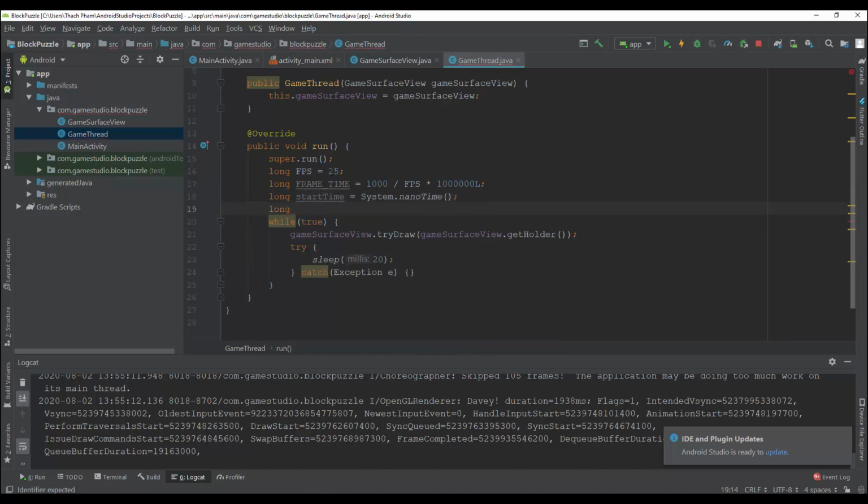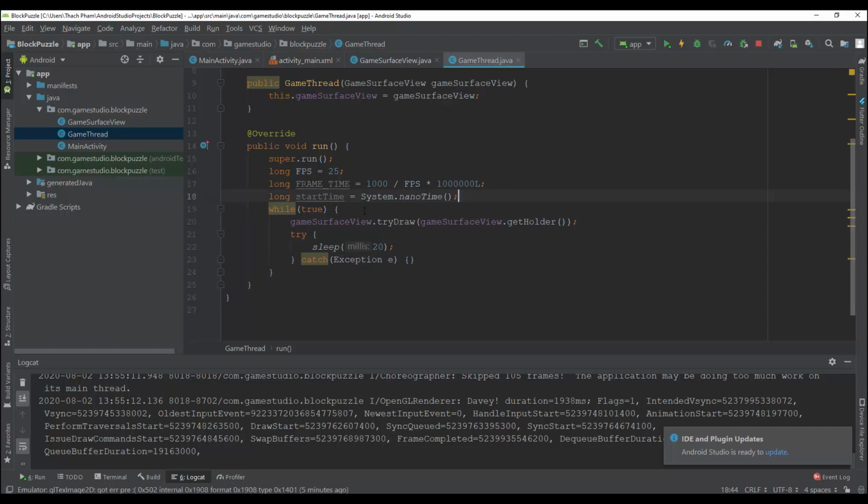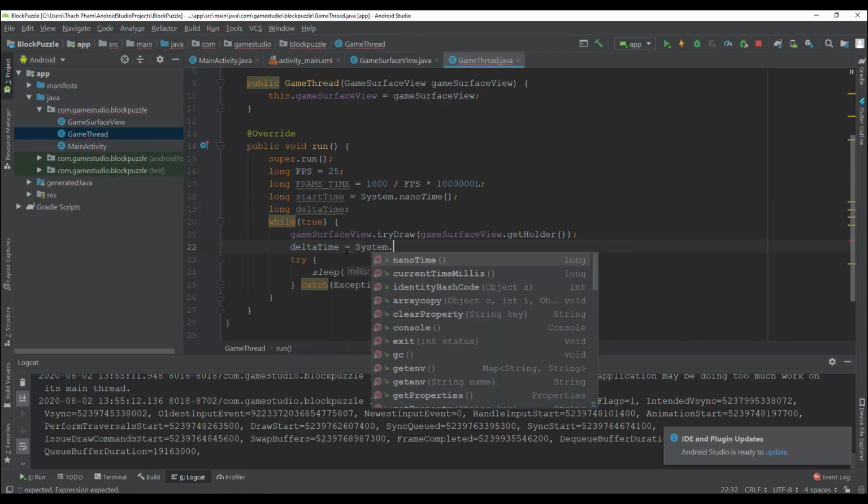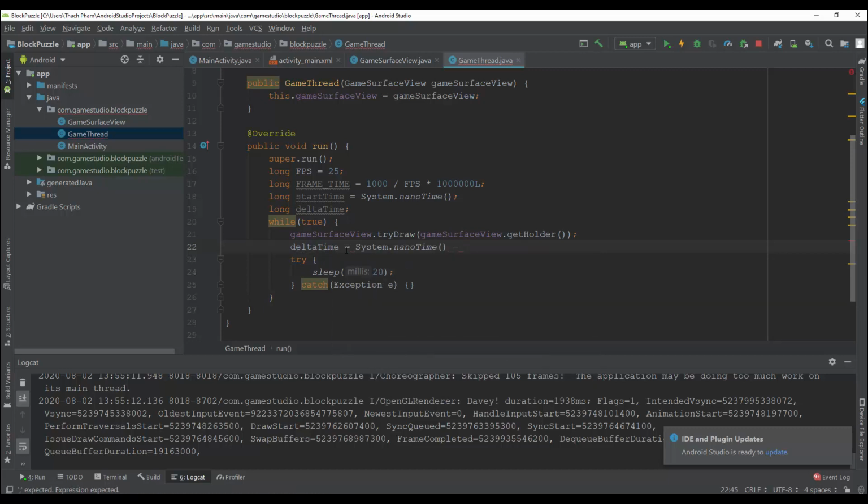So jump into the game loop, and after I try to draw, I need to define a new variable, delta time, and I assign the value for delta time as the current system time minus the start time.